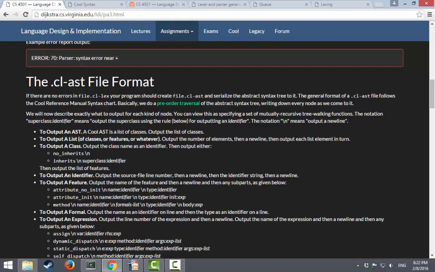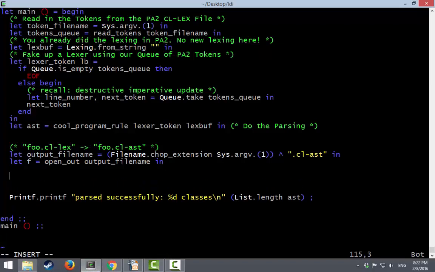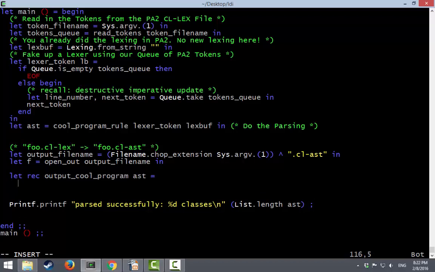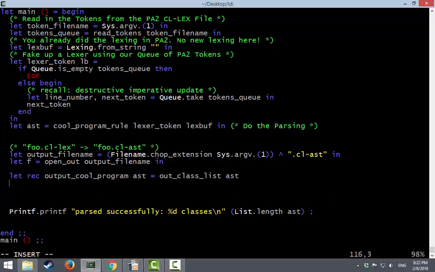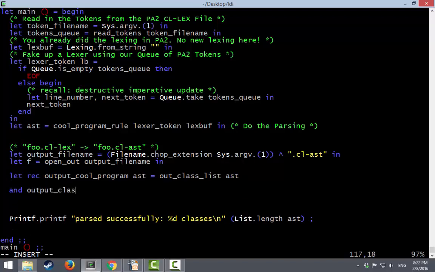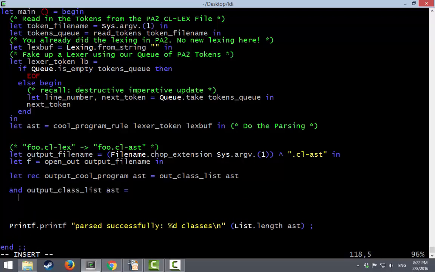To output a list, output the number of elements, then a new line, then output each element in turn. So here's how this sort of thing might go. So I have an output cool program, which takes an AST. And this is just output class list. Output class list when you give me an AST.